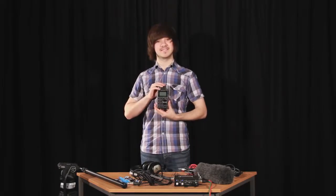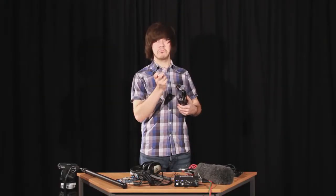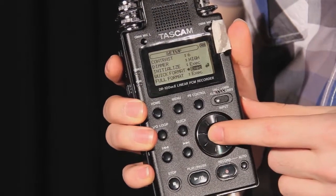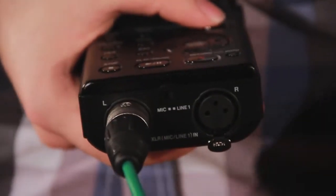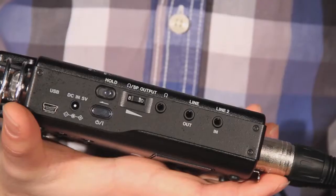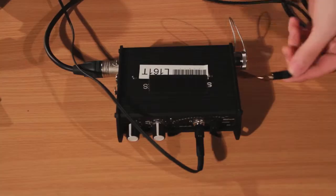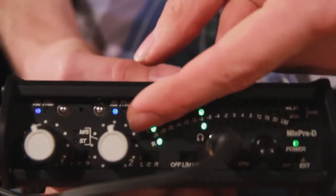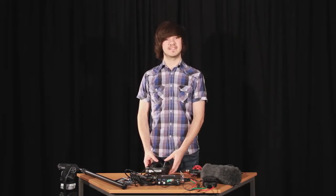Now take the recorder. Place two AA batteries in the back. Make sure you have an SD card in the recorder. By navigating through the menu, find the reformat card option and select. Attach the green and red XLRs to the corresponding channels. Attach a small mini jack to mini jack cable from the headphone slot on the recorder to the mini jack slot on the left of the mixer. Back to the mixer, adjust the top switch to the sine wave — this gives you tone.